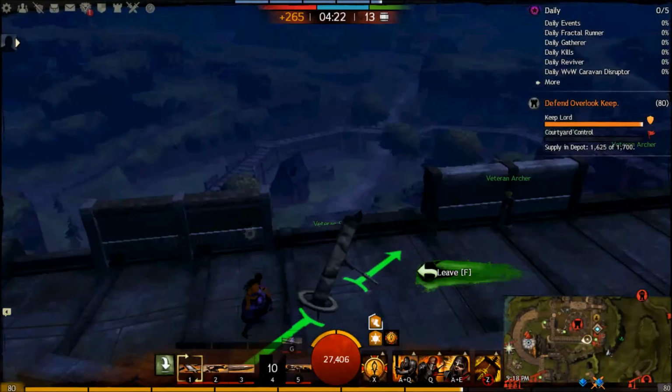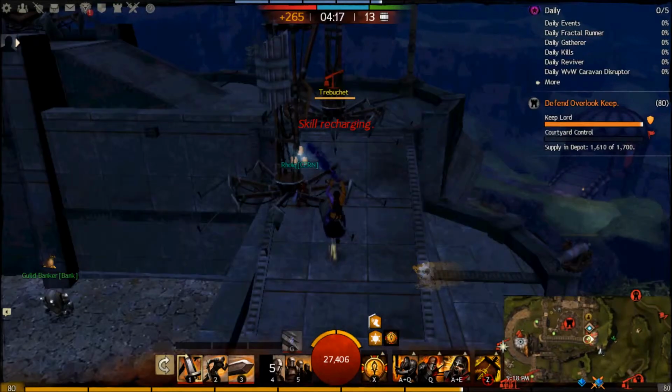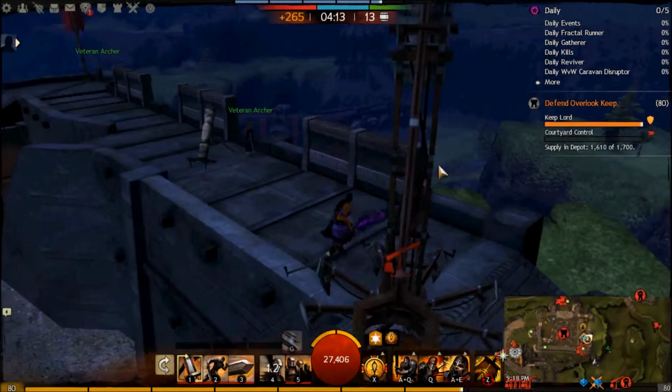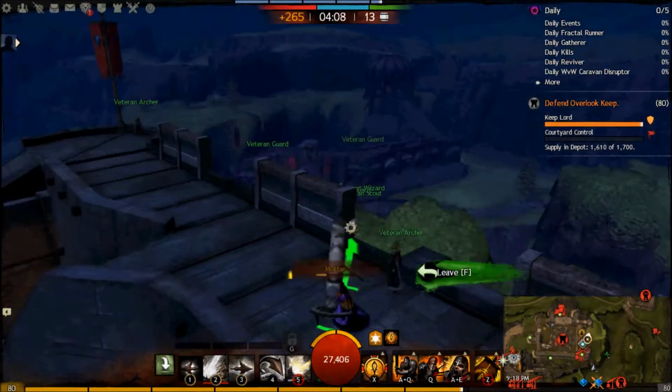So this mortar, actually it shouldn't be turned this way, you're going to use it to defend Ogre Watch. That's the only purpose of that mortar. And of course you can have a treb for Valaka. You can treb the wall, you can treb defense, you can mortar defense.